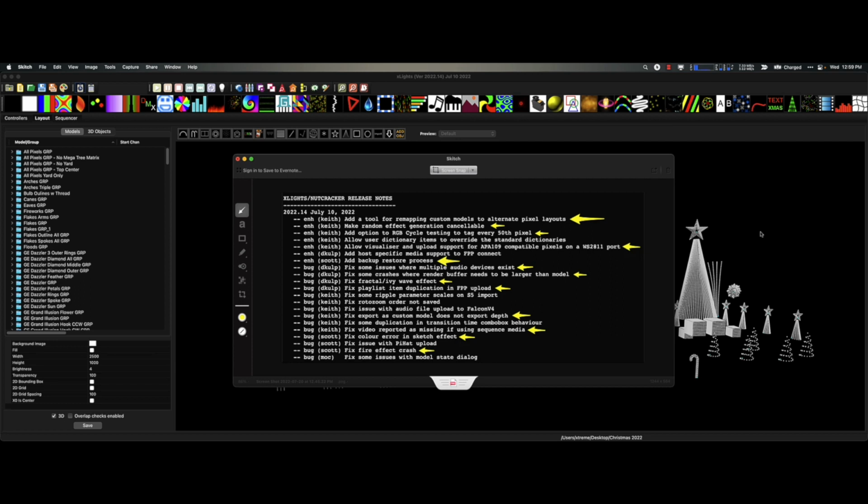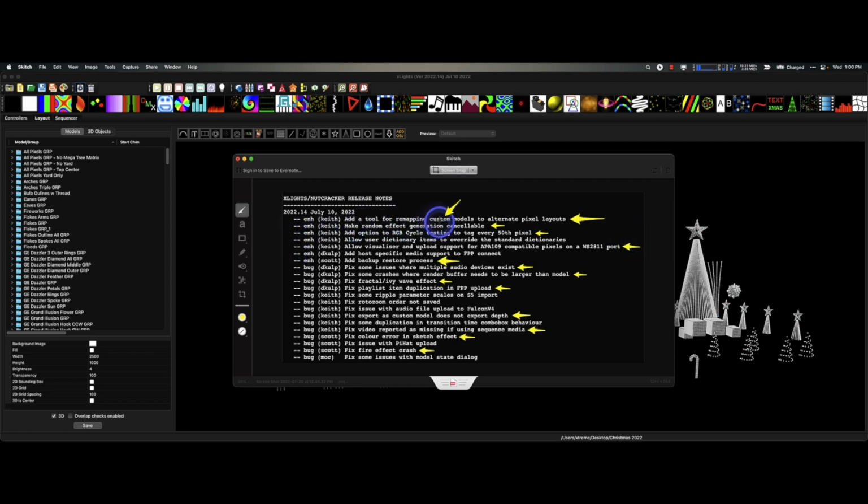But I will say .14 is pretty impressive. I'm really liking it. And I'm going to go over some things that I think are noteworthy. I won't touch on every one of these. The developers do a fantastic job each and every time they release this stuff. And I appreciate it. And I think you guys do too. Let's look at this first one.